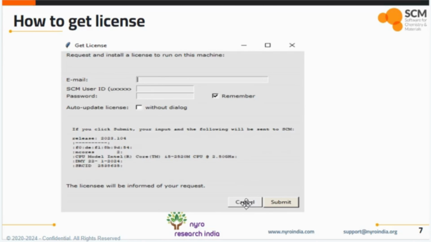Or else, if you press cancel, it will deliver a text message including the machine info with the necessary MAC address, ports, and the CPU model. These details are very important for generating the license, whether it's a fixed license or a floating license.